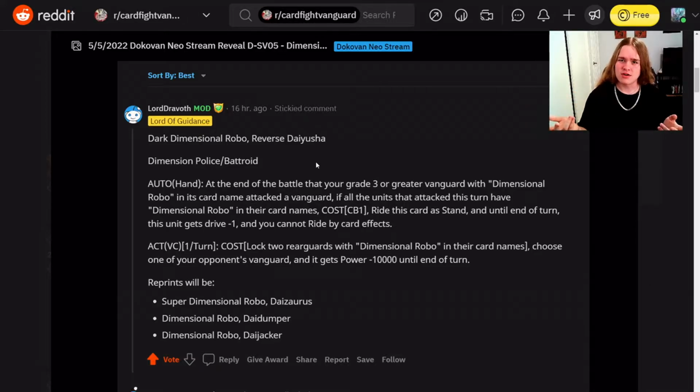It's kind of like you're just throwing in Zeal into your D-Robo strategy. It makes sense, because this is what old Dark Dimensional Robo Reverse Daiyusha did, except that one counterblasted, I believe, on top of it. So this is more or less fitting of the card. It's just less cost for the same effect, so that's fine. If it was all it did, it'd be disappointing, but this hand effect is kind of the spice of it all.